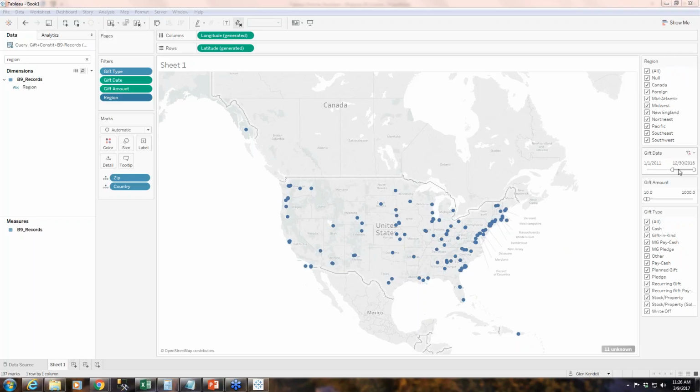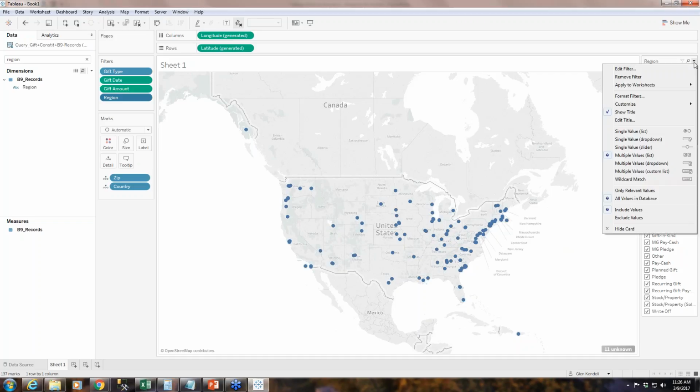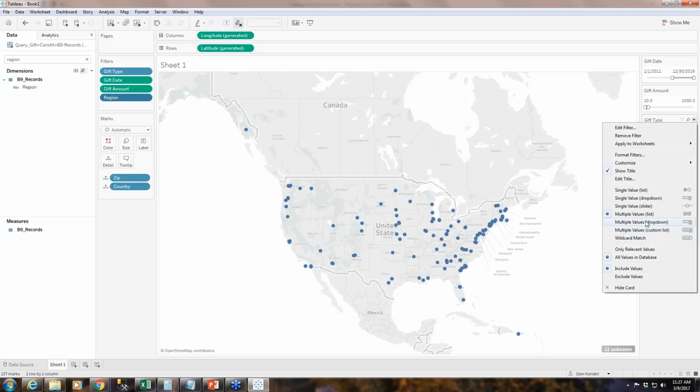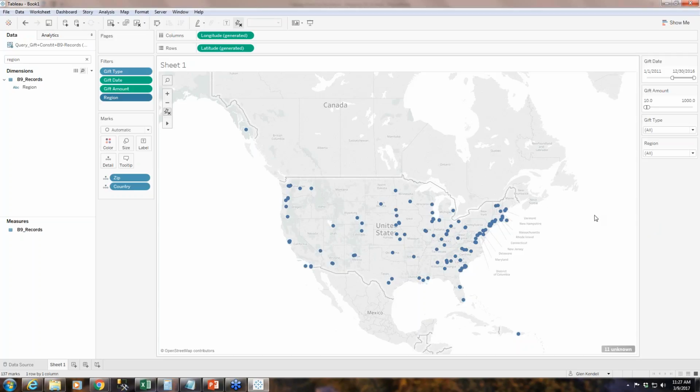So similar to when we were changing gift amount, we can go up to this drop-down arrow and change how the filter works. In this particular case, I want to keep this still multiple values so we can check a bunch of different things, but I'm going to make it into a drop-down instead. That way it's much more compact, but then we can also pop out all the regions if we need them. I'm going to drag a region down here, and I'm going to do the same thing with gift type.